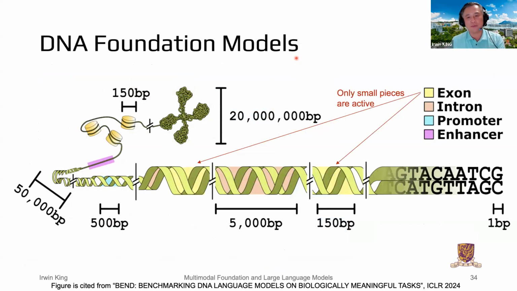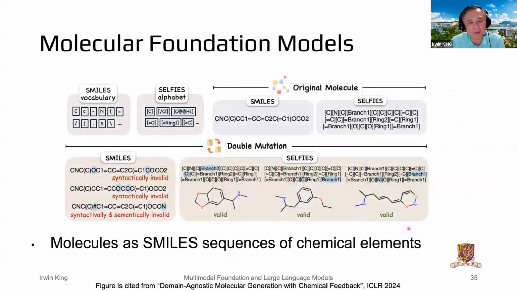Here are different characteristics, okay? And you can see this is exon, intron, promoter, enhancer, and so on and so forth. And you can see that this is basically a sequence, okay? All these sequences can be seen as a sequence of words. So if we can see many of these DNAs, are we able to actually build a foundation model to do this? In fact, yeah, we could, and we are doing exactly that.